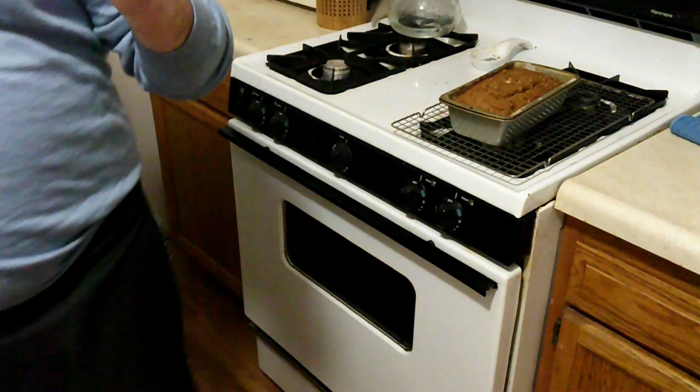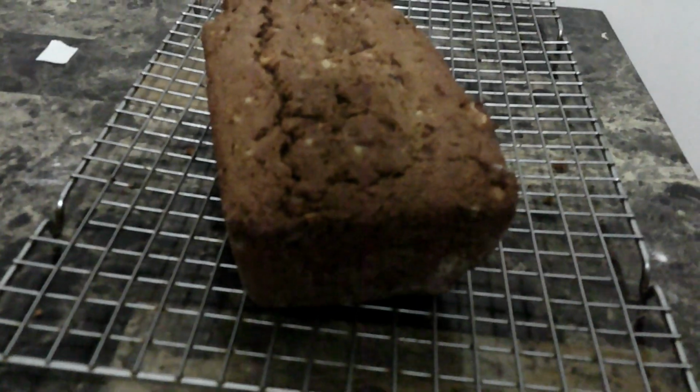Toothpick has come out clean, that means the bread is done. I really enjoyed that bread. It was heavy and dense, and the cornmeal added an interesting texture to it.